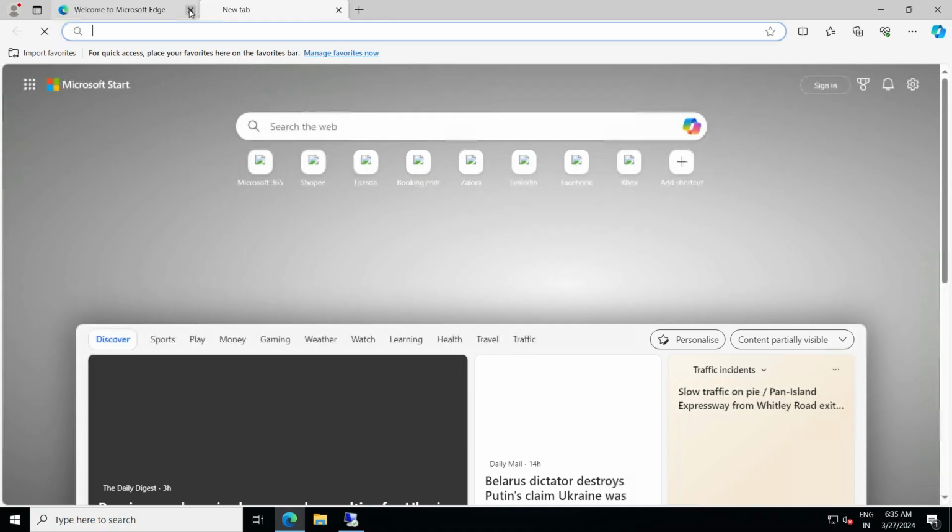Let's minimize that. Copy the private IP, paste here, press enter. So using your private IP, you can access that web service.